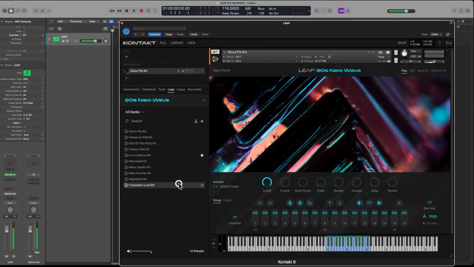You can hear that slower, and this is even slower still. So we'll just start off with Disco Pie Kit just for the sake of it, just to give you a bit of an idea of what this one sounds like. Normally on these, the bass and the drums are down at C3. The melodies are in the middle, and then the effects are up at C5. So that generally follows the same pattern, and it's the same in Arcade as well.